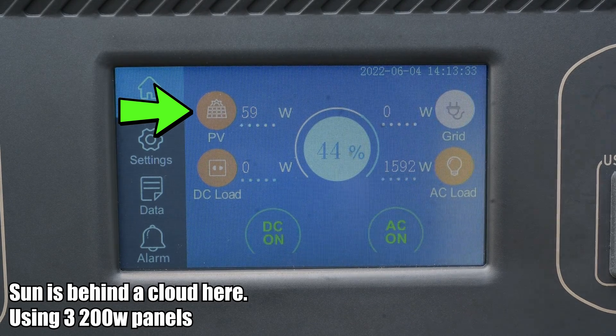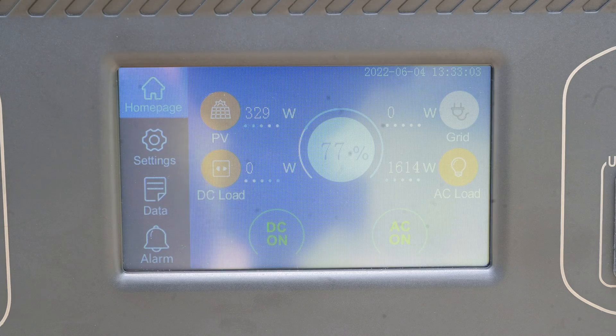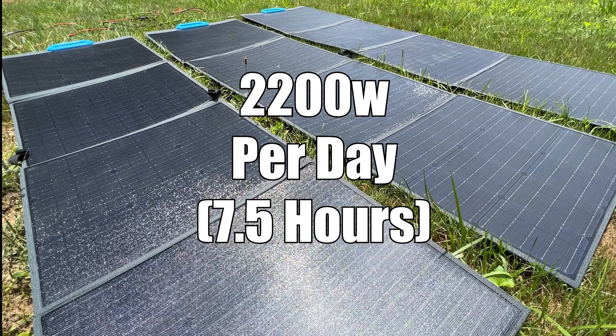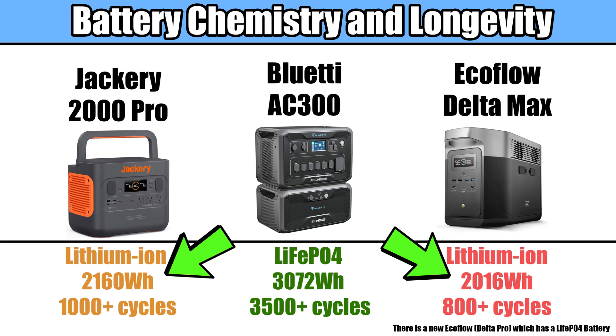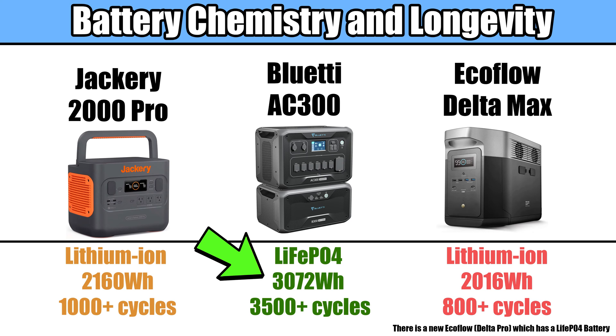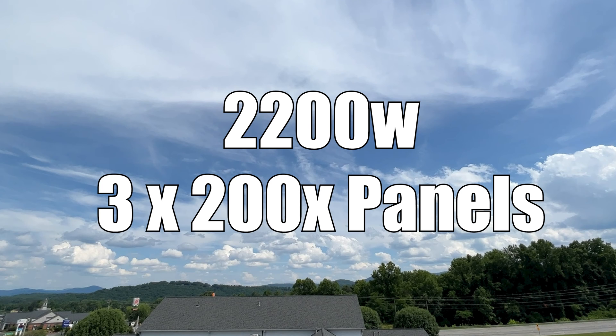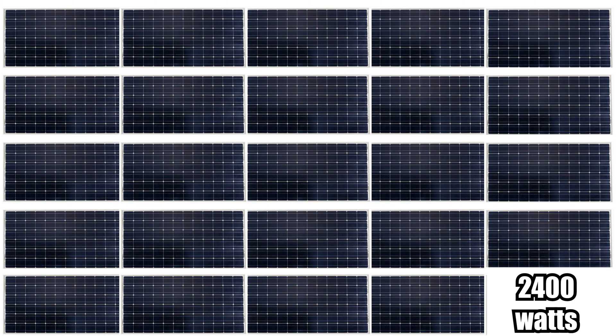I kept the panels out about seven and a half hours each time — roughly 9 a.m. to 4:30 p.m. Even in those cloudy conditions, I was able to bring in 2200 watts a day on average, which would have been enough to fully charge the Jackery 2000 Pro or the EcoFlow Delta. But because the Bluetti's battery is bigger, it was only about 70% charge. In any case, 2200 watts a day is what I'll be basing the following calculations on, even though I think I could bring in 3000 to 3400 watts a day if the skies were clear. And of course, I could add more solar panels for much more than that if I wanted.